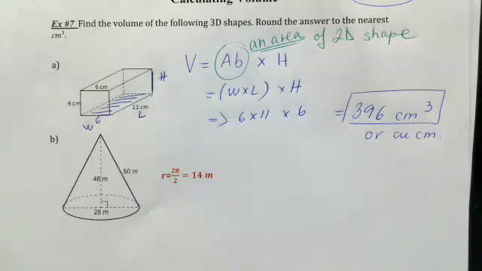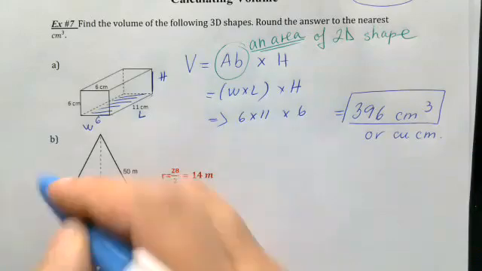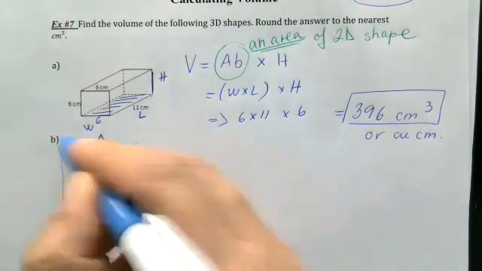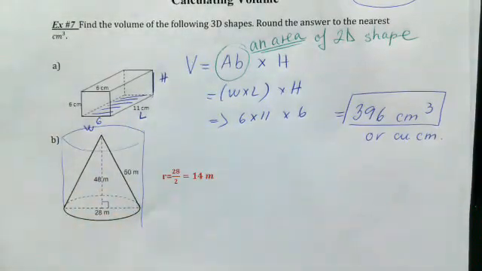Having the volume of a cone. So for the cones, usually everything that involves a circle in a shape, you would have a particular formula, but it is kind of derived from this basis of the area of the base, times the height, but you have to divide it by 3 because it's actually a third of the cylinder that it came out of, right? So you don't have to memorize this. It's just kind of neat to know that's where it comes from.